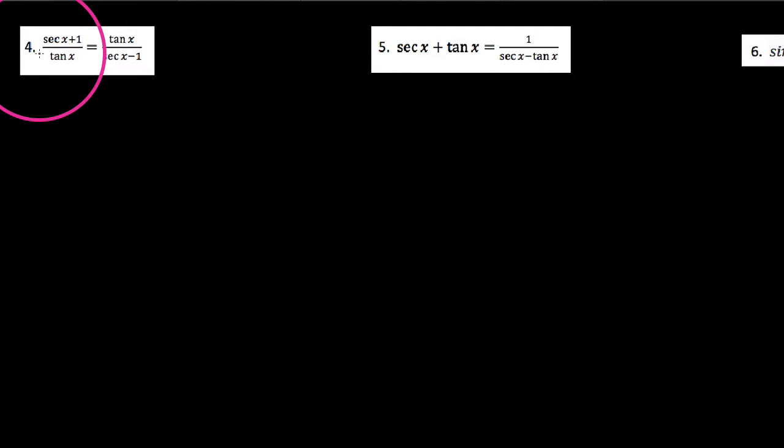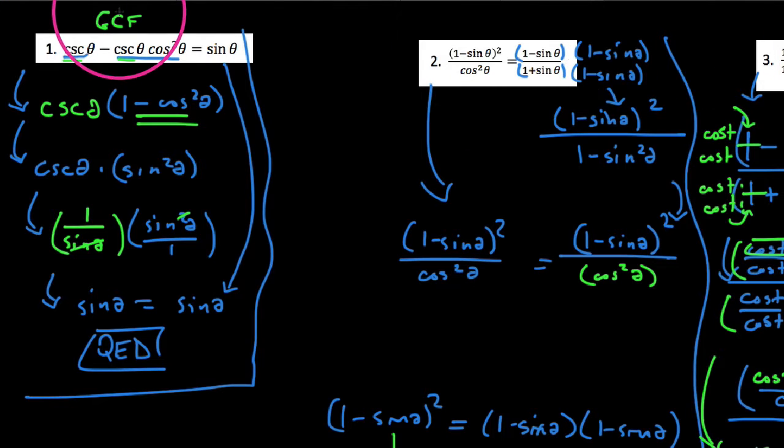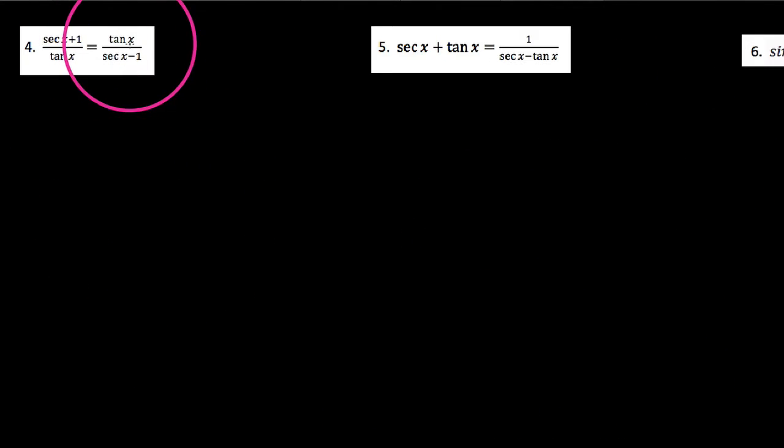Number 4. I've got to tell you, I actually do get really excited about multiplying by conjugates. And it sounds really stupid, but in this case I look at this not as a couple of fractions with just unsquared trig functions and ones on top and bottom. And so in this case, I'm less leery about multiplying by the conjugate. So I'm going to do that here. I'm going to work on the right-hand side, and I'm just going to choose to multiply the top and the bottom by the conjugate of the bottom, always the conjugate of the bottom.